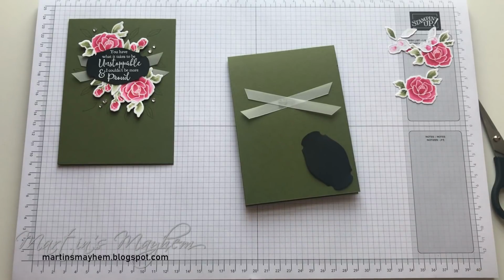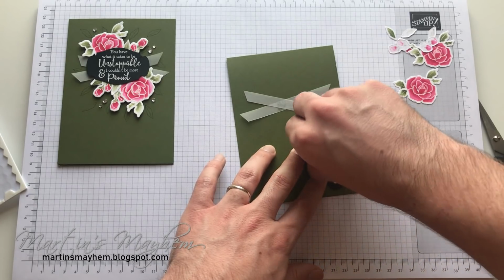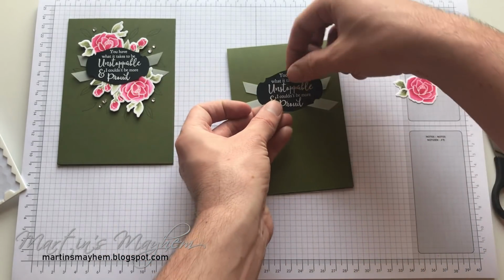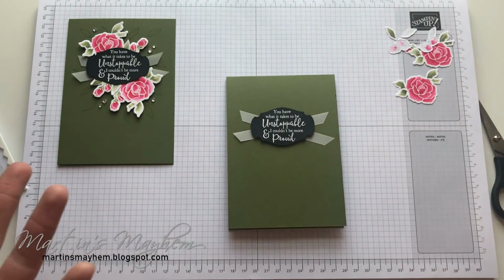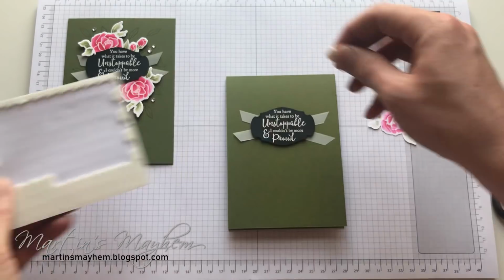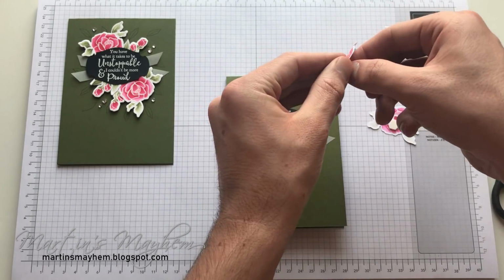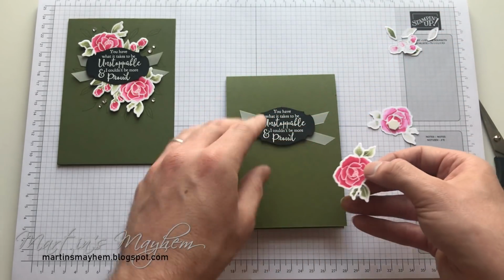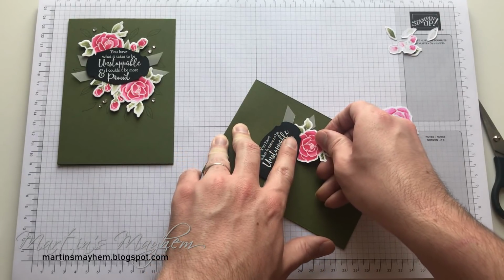So I'm going to grab some dimensionals, which I've just hidden with the punch. And I'm just going to pop one either side, like so. And I'm just going to pop that between the 2 pieces of vellum. Easy, right? And then it's all about constructing our flurry of flowers. And this is where you can go more, less, up, down, sideways, backwards, whichever way that you like.